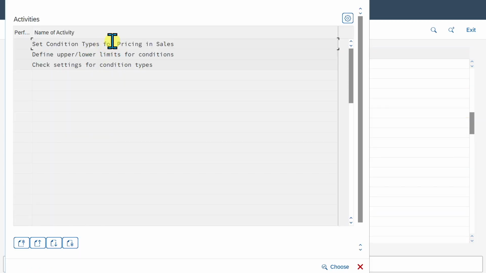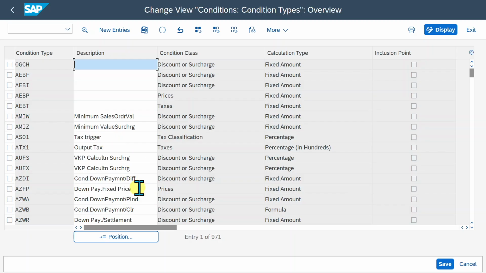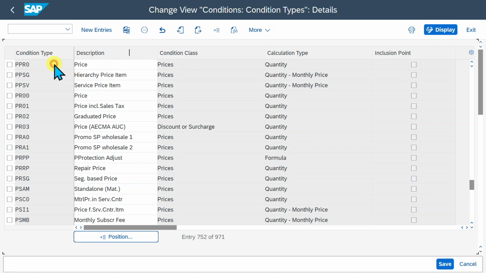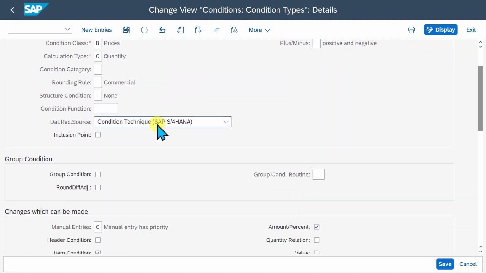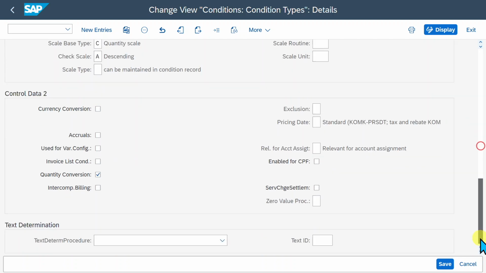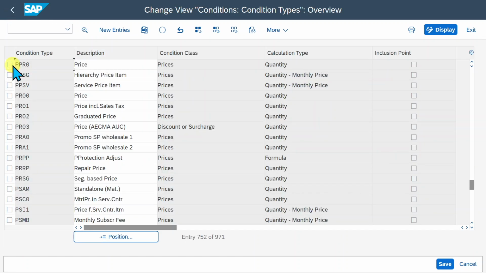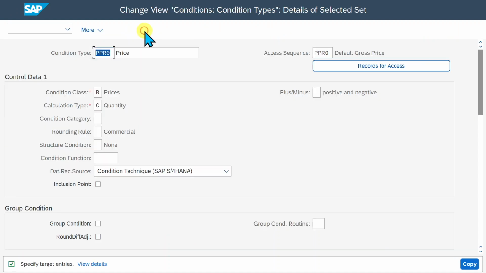Then double-click on Set Condition Types for Pricing and Sales. Over here, you can see lots of condition types already existing in our system. Amongst others, there's quite an important one called PPR0 for the price. We could even click on this per double-click, and then you can see there are many more parameters we can utilize. I won't go into detail of them right now, because what I would always advise you to do is take an existing condition type and then copy it. So we'll now take this one over here, price, copy it to our own one, like that. And later on, we will provide a so-called access sequence. For now, we'll leave it as is. I will show you what an access sequence is in a second.